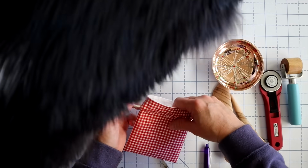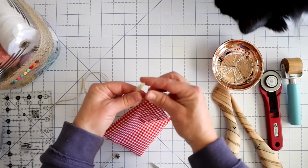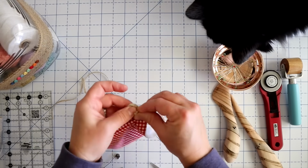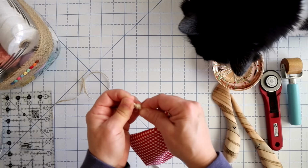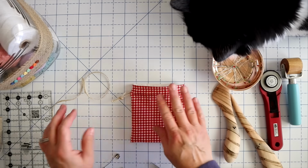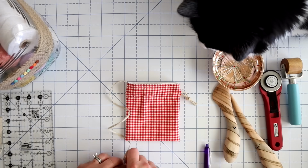And I like to tie these as soon as I get one through. So I'm going to go ahead and just tie this edge, and I just wrap them both together and tie. I just do that so I don't accidentally pull it back out when I'm adding my second drawstring. Okay, so there's one. And then we just need to do the same thing with the other one.